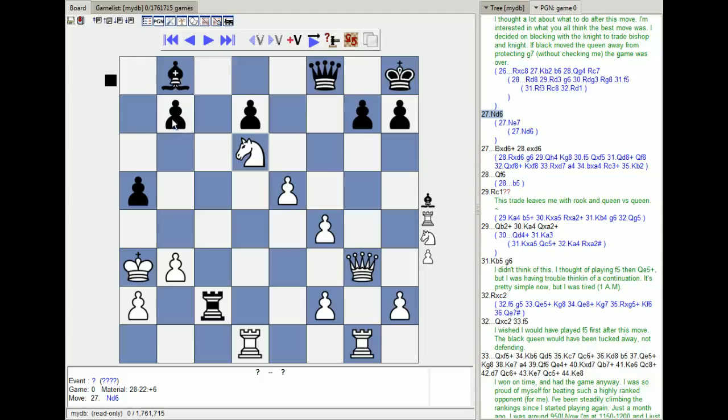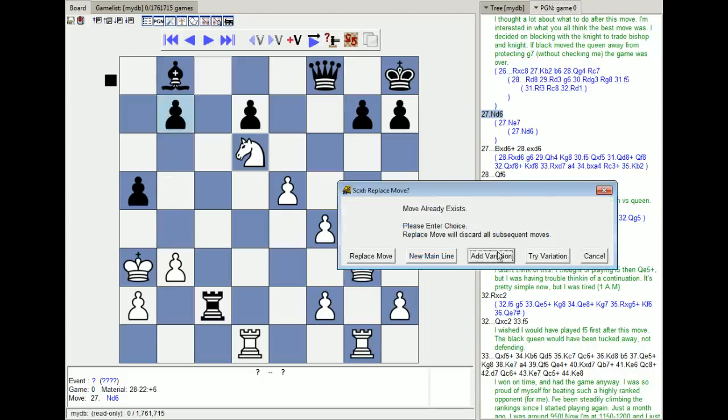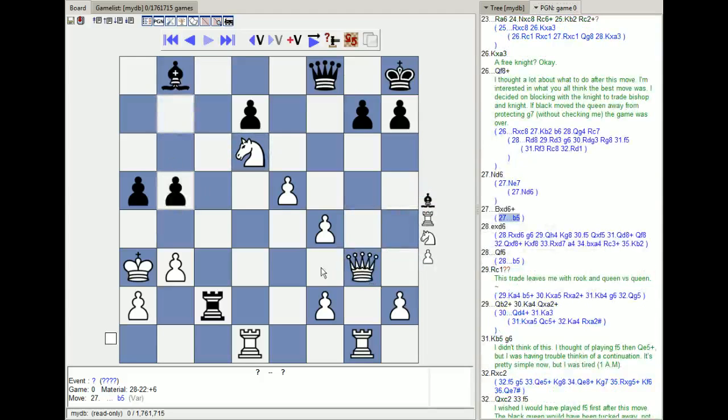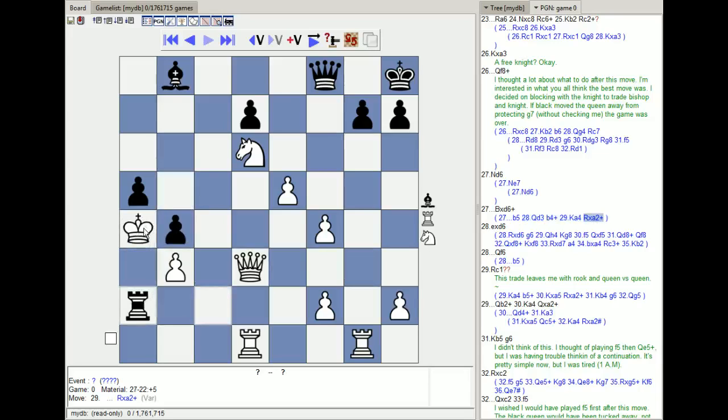It looks very scary, especially if they play something like b5 here. But b5 can be met very easily with queen e3, or check, or takes a2, 5. And now you're on a light square that he has no way to get to. So you're perfectly safe. So now he has to defend the threats against himself.